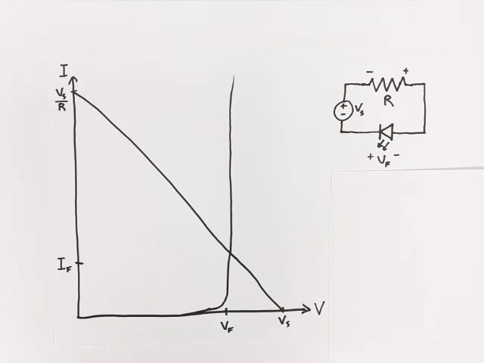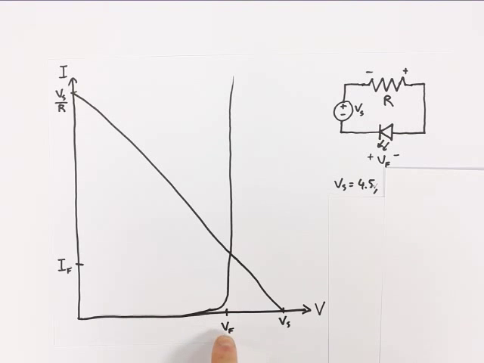So to calculate the value of R, we'll go through some quick math. We'll start with the supply voltage of 4.5 volts, as would be provided by 3 AA or AAA batteries. And next we need to know the forward voltage of our LED. So for that I've obtained a data sheet for my specific LED.